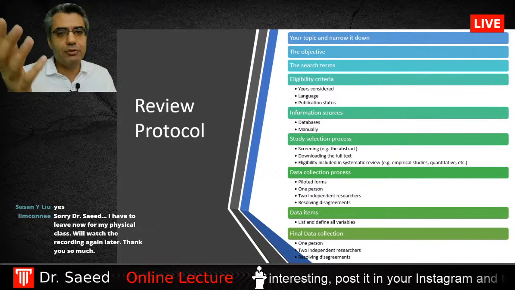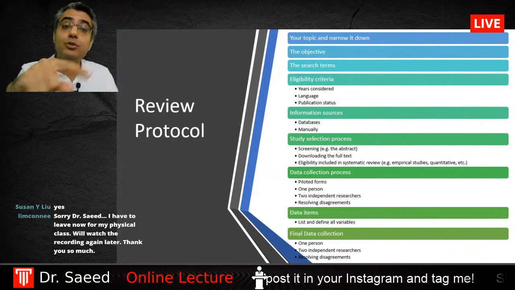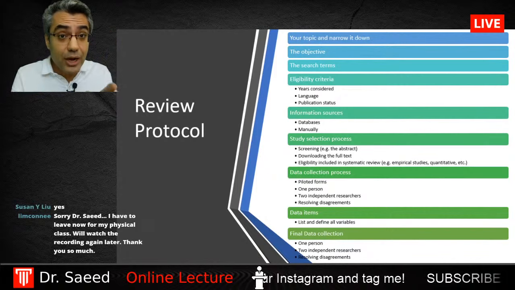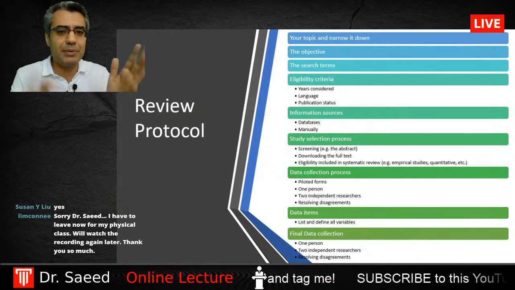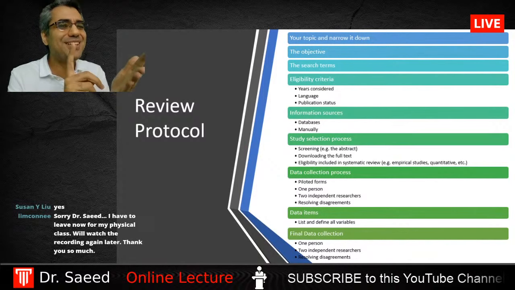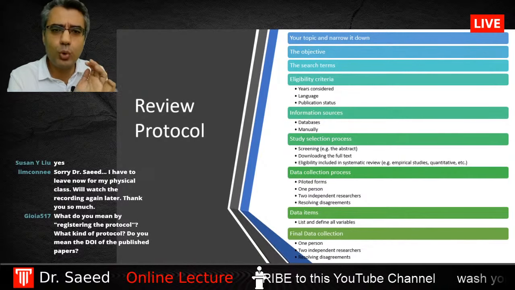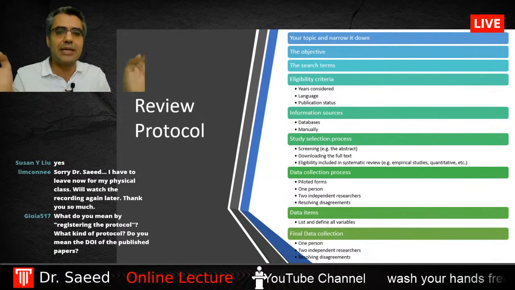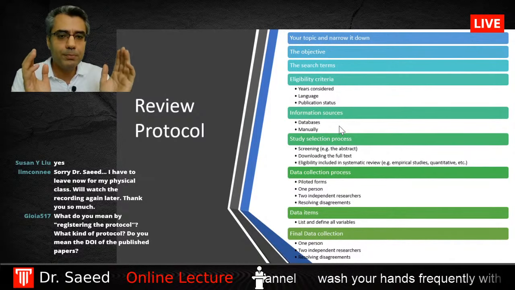Follow the protocol, right? Later if you found some difficulties and you decided to improve, for example, your search or inclusion criteria or whatever, then you have to change your protocol officially, right? So this is the protocol. And when you prepared it, you decide about all these items, then whoever will do this systematic review should get the same results, right? So when you decide, for example, I will search Scopus using these search terms for the years 2000 to 2020, English language papers, only journal articles, and the inclusion criteria is quantitative, and so on. So you specify all this, then you sit at your laptop and start searching using the terms, and you follow the items carefully to complete your review.